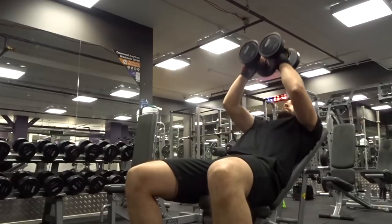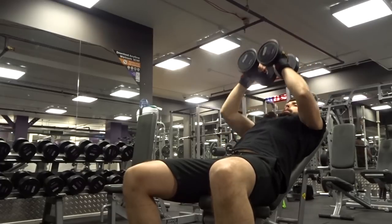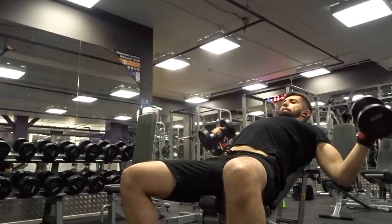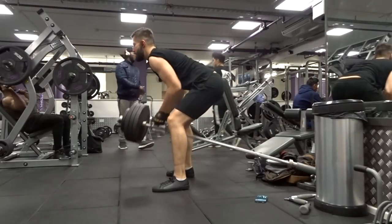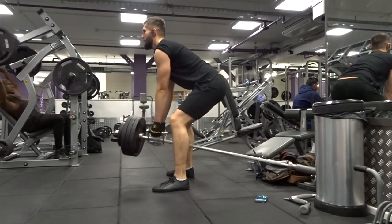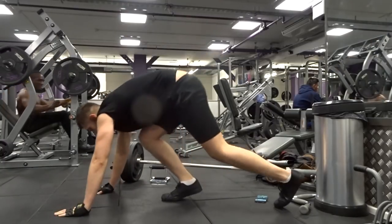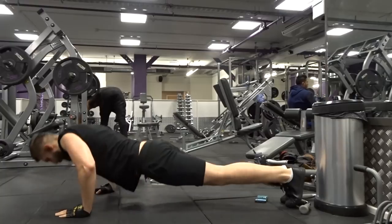This is a chest superset I saw Gabriel Say doing on Instagram — I follow him on YouTube as well — and I thought I'd add it into my routine. You pick a low weight, around 7.5 kilos per dumbbell, and do a neutral chest press followed by a dumbbell fly on an inclined bench — three sets of 15 reps. I follow this up with another superset: a t-bar row, which I much prefer over the bent-over row — three sets of 10 — and in between each set I add three sets of eight push-ups, using opposite muscle groups, which gives a nice burn towards the end of the workout.